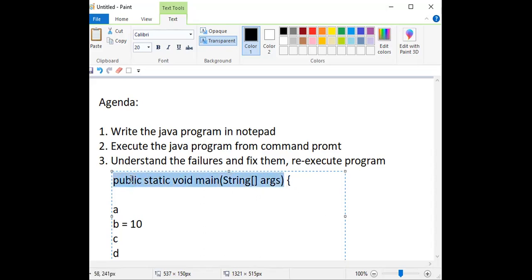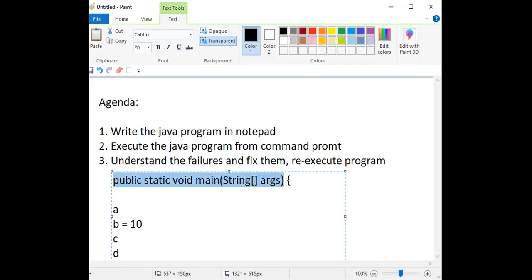That is the meaning of this main function. Clear, guys? This is the public, and for accessing each and every variable, you have to use public and static. For accessing one specific variable, you have to use static, and for a non-return value, you have to use void. Each and every function should run through this main function only. In that, it can access strings, arrays and different types of arguments. So that is the meaning of the public static void main function.